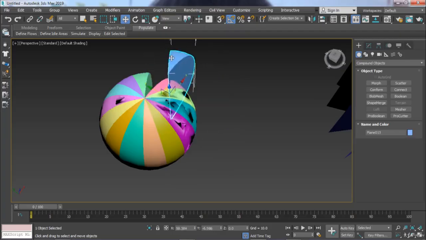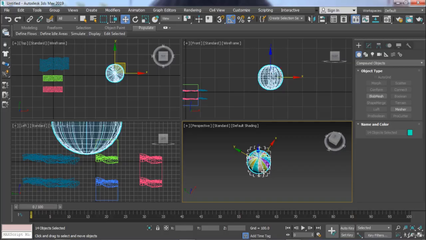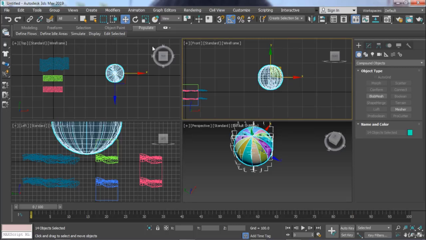I am deleting this and select this, and I am pressing G. Grid, where is grid in perspective? Grid is too small now. It's okay.